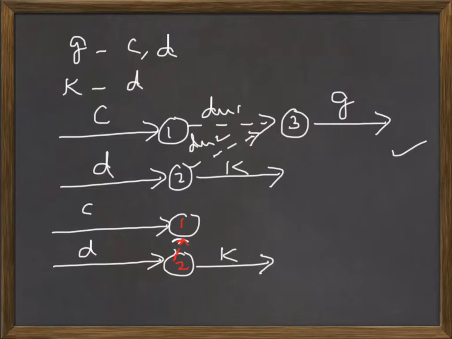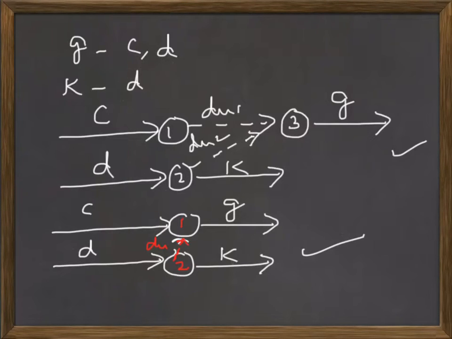And if you look at node 1, there are two arrows ending. One is this activity C, and the other one is this dummy arrow, which is indicating a dummy activity. And since this dummy starts from node 2, which is the end of D, at node 1 you can say that C and D both are getting over. So you can start from node 1 the activity G, and this also is correct.